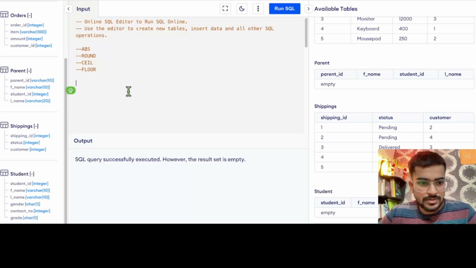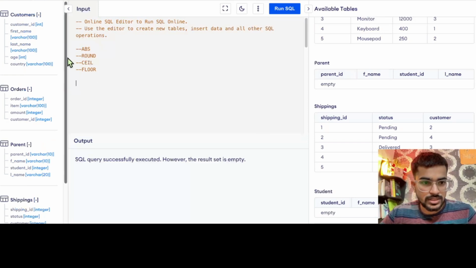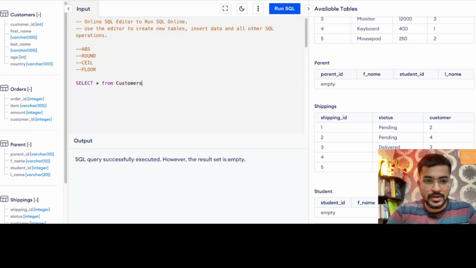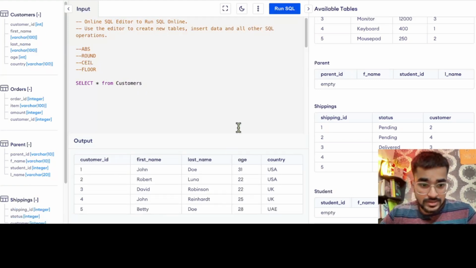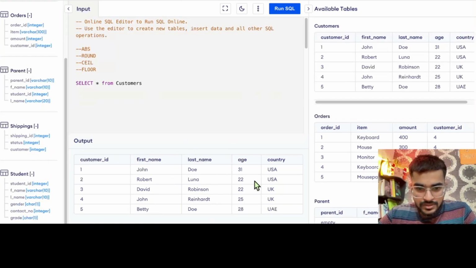So let's use all of these one by one. Let's take some of the tables. Let's say the order table, or the customer table. If you see the values present in the customer table, these are some of the tables that are already available here. Just for the example, these tables are already made so that you can use them. You can see this is the table that we have, but I can see there are no values which are negative or decimals, so that we can use those.